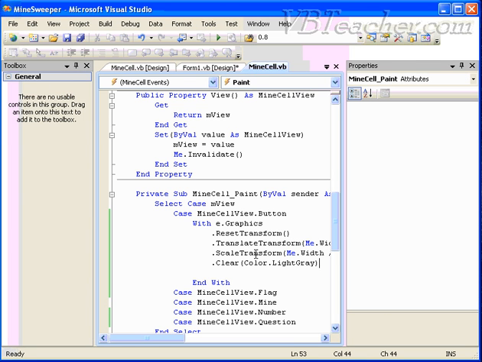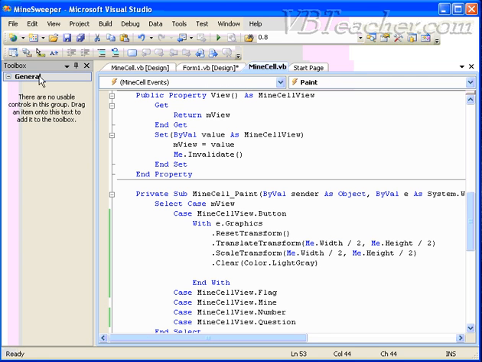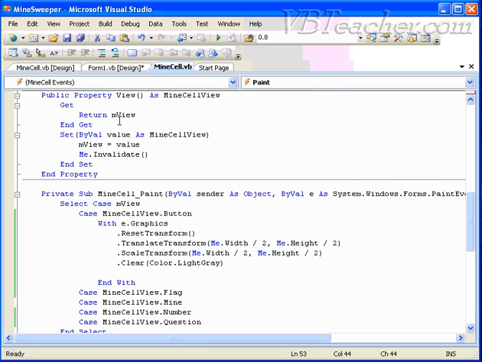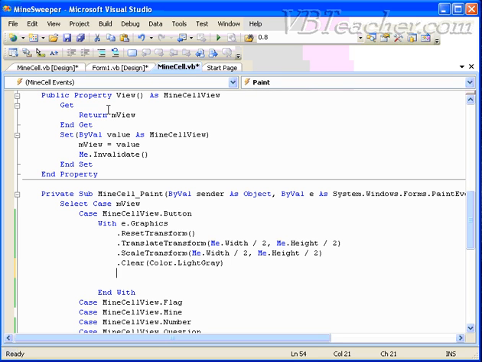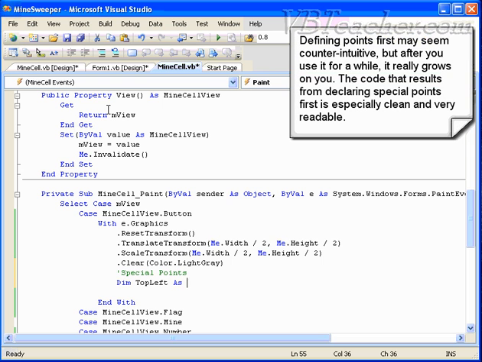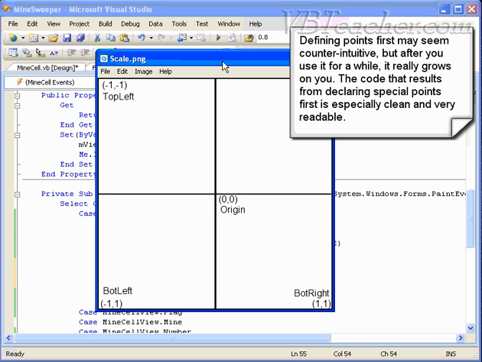Next, we need to continue our drawing routine by shading it. We've got to shade the top and the left side as light colors, and the bottom and the right as dark colors to give a shadow effect. And to do this, let's just define a set of points. Our points would be the top left corner as new PointF, which is a floating point version of everything. And that's -1, -1. Top left corner, if you remember, is -1, -1.